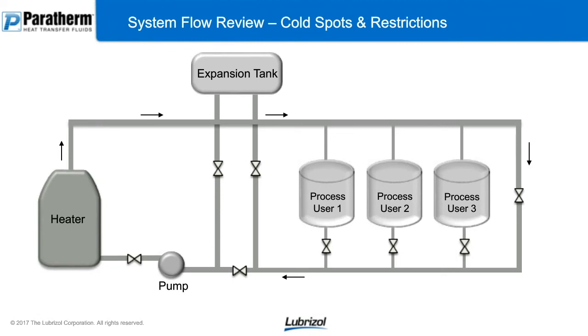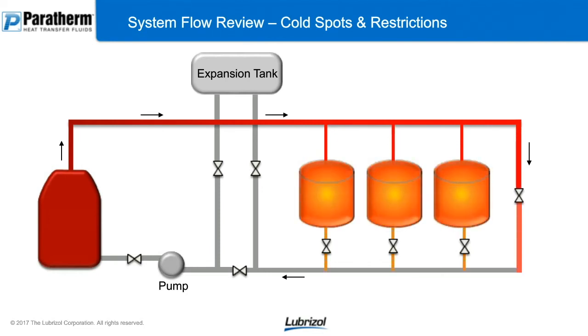Your heater is going to be that highest level of heat source. And as the fluid moves away from the heater and out into the system, assuming turbulent flow, assuming you have the proper fluid for the design specs you need, you should get consistent heating throughout your system. Obviously, your fluid's going to lose heat energy as it goes through the tanks and the piping. You can combat that some with insulation in your pipes, but if your fluid's not losing heat into your users, you're not effectively transferring heat out to where you need it to be. So it's always going to come back to the heater at a lower temperature than it came out.